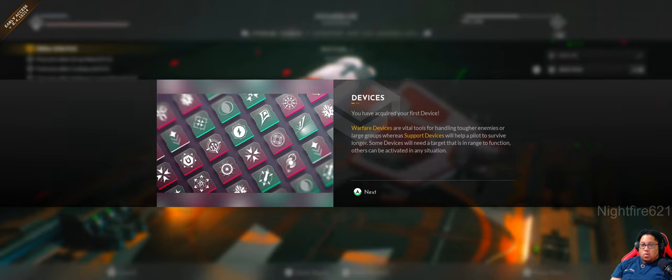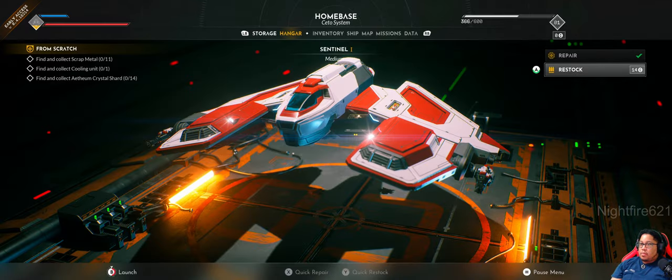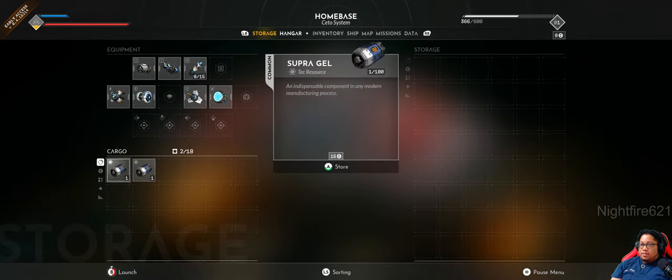You have acquired your first device. Warfare devices are vital tools for handling tougher enemies in large groups, whereas support devices will help a pilot survive longer. Some devices will need a target that's in range to function, while others activate in any situation. Each device has a different device mode that can be unlocked individually by spending upgrade tokens received at a level up. Tune the device to your liking, maybe even find and exploit synergies between them. Equip it in the ship menu, experiment with different devices and modes. Find the right mix to match your play style. Okay. But before we do, let's put some stuff in storage.